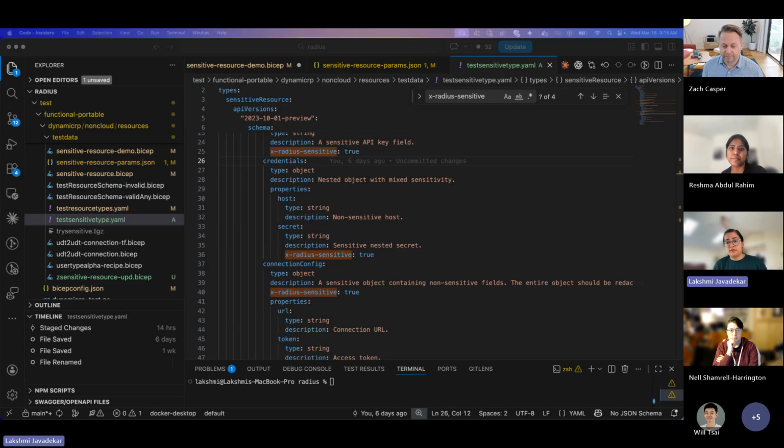So it is type agnostic. You could mark this sensitive annotation on any type, for any property, as long as it's a string or an object data type. That's the idea of it. So it's not restricted to the secret. Right now, that's the use case we're showing, but it is type agnostic. Gotcha. Thanks.